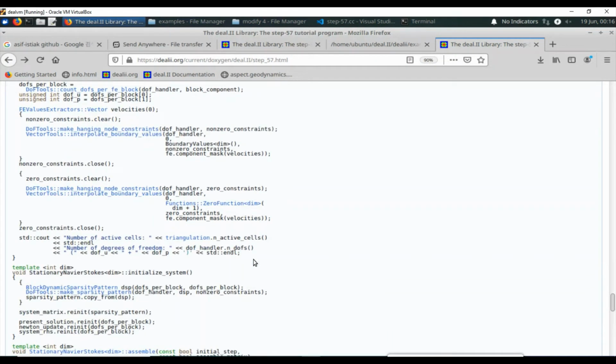And then the Newton schemes will be applied for the boundary condition to make sure the boundary condition remains satisfied during Newton's iteration.